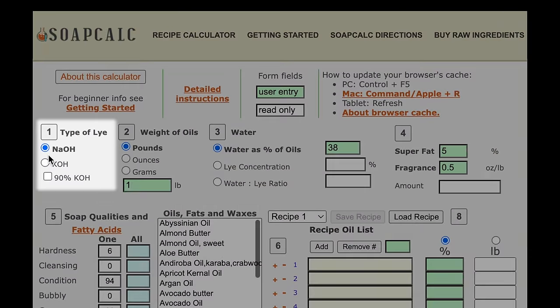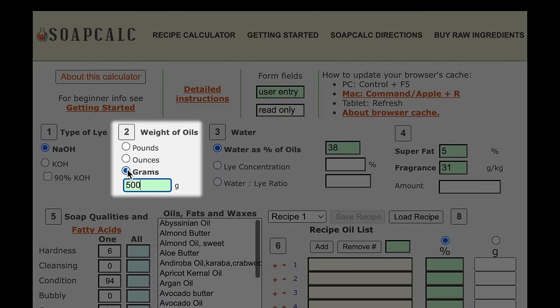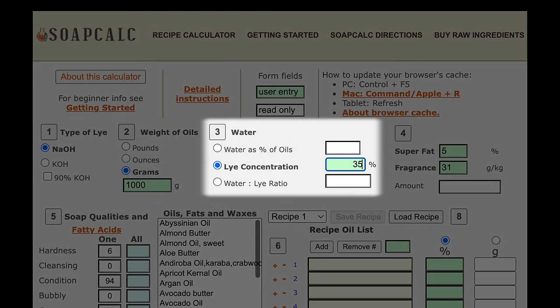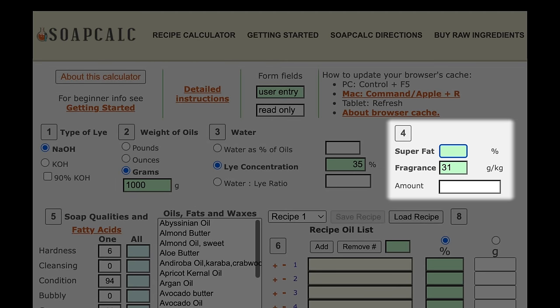Since this was a cold process soap, I made sure the type of lye was set to sodium hydroxide or NaOH. My recipe oil weight was 1,000 grams. My lye concentration was set to 35%, which means my lye solution consisted of 35% sodium hydroxide and 65% water. I set the superfat to 6%, and since this was an unscented soap, I just left the fragrance alone, or you can set it to 0 if you like.